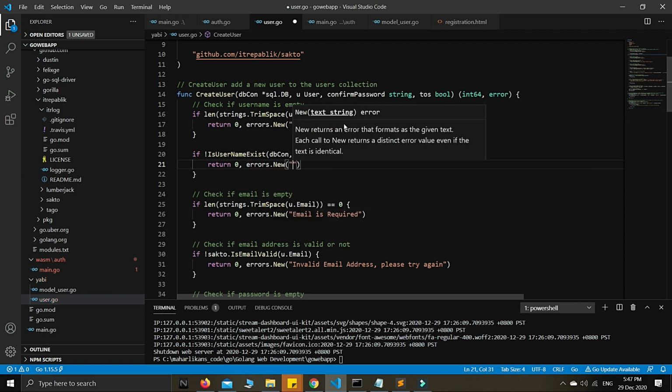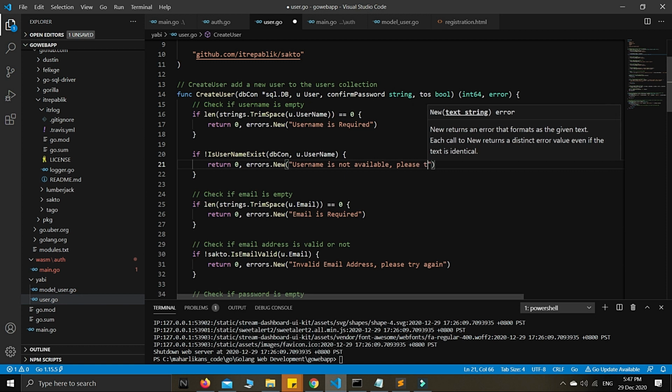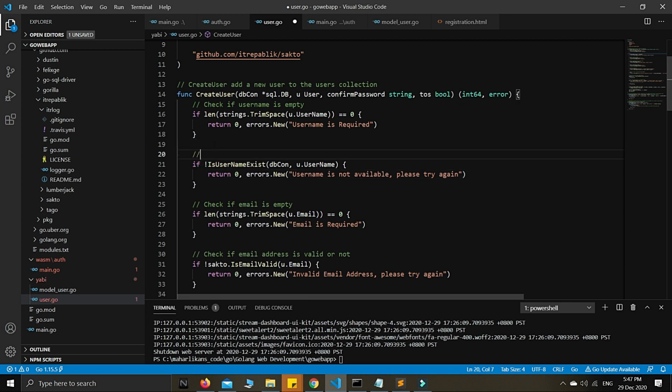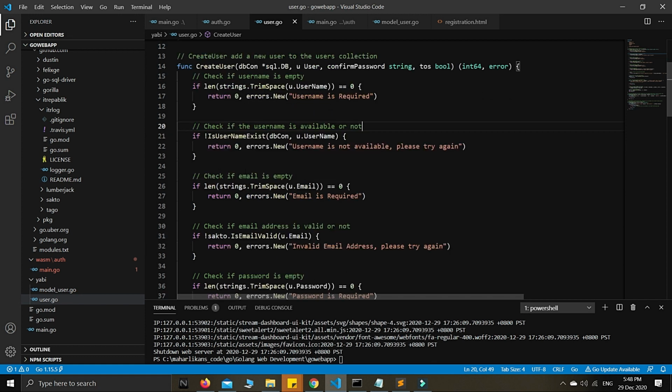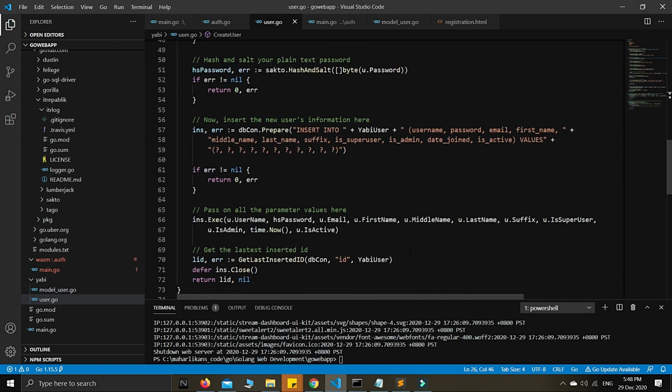We will throw this error, something like username is not available, please try again. Okay, so we will throw this error. Check if the username is available or not. Okay, should be enough. So we will have this kind of error message here, guys.